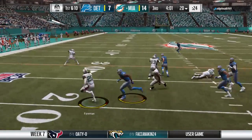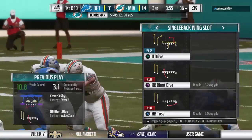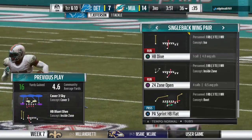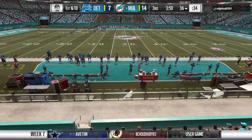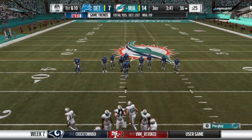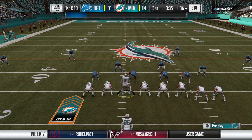They'll start the drive with a give to Foreman. And some room to work. And he's taken down, but able to slip across the 35. That play going for 16 yards to start the drive. 1st down. And that run was what a lot of people call an explosive run. Gave them good yardage, solid yardage. They feel good about the whole thing, and they did it behind a 2 tight end set. It's always interesting to watch what offenses want to do with the 2 tight ends. Sometimes they line them up together for a power set.